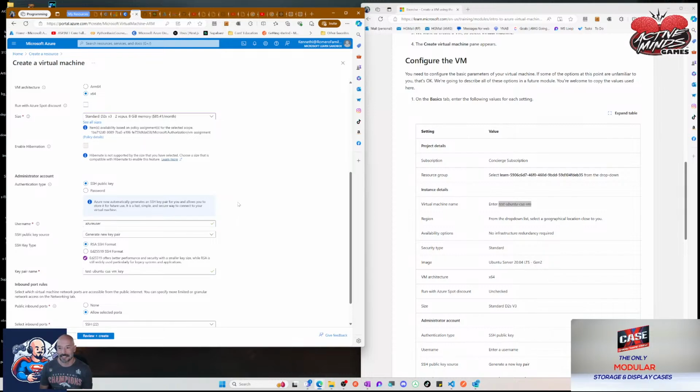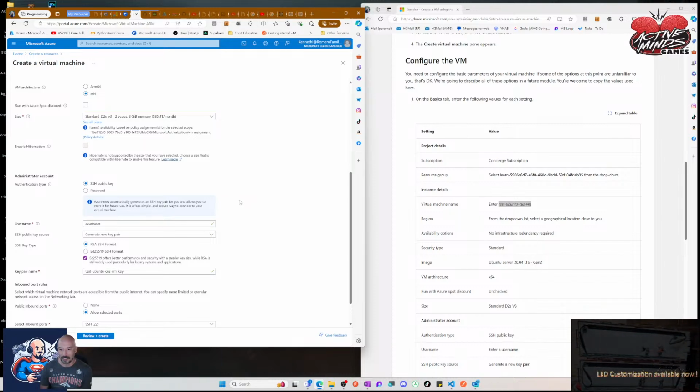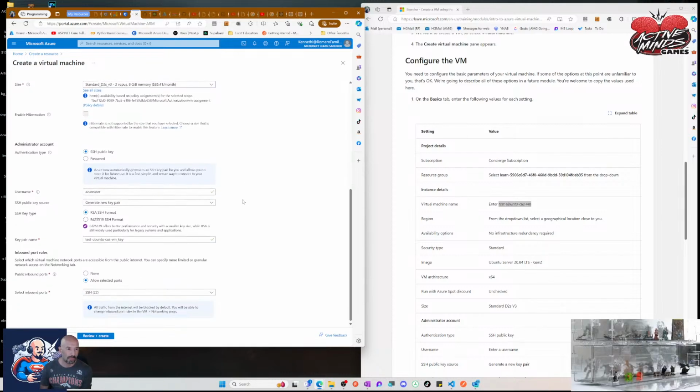Authentication type, SSH public key. I only get like 3 hours of this, so I have to get through here in a day. Within 3 hours, they'll delete it. Public key. Enter a username. Azure now automatically generates Azure user.